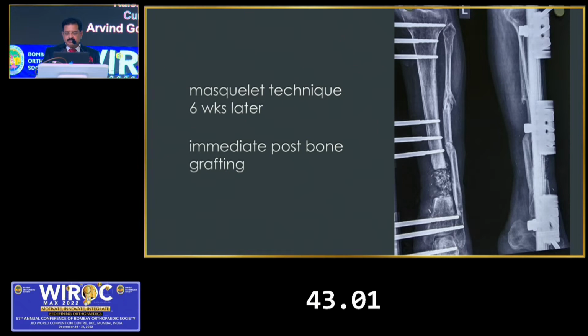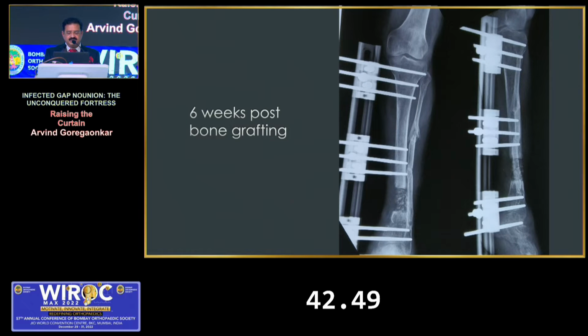Although many times we have found that the Masquelet membrane, what we always talk about, may not be well formed, and there are multiple reasons. And in this patient, again, after the 6 weeks, now we are waiting to see how long it is going to take, or whether this is going to make life more difficult for us by not going into union.